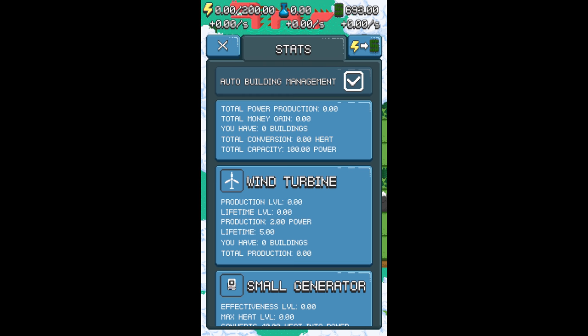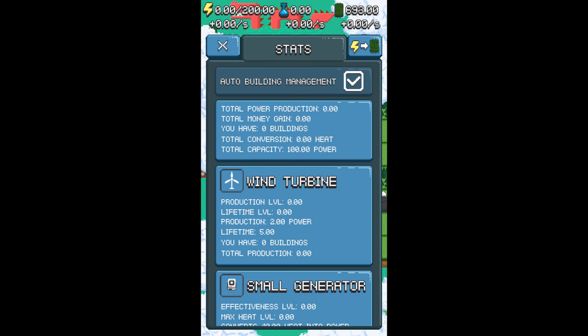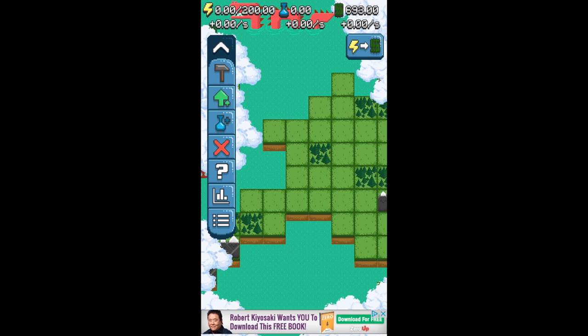And on mobile, there's one issue. Sometimes when you're trying to press on an item, it doesn't always work. So you might have to double press a few times to get something built.